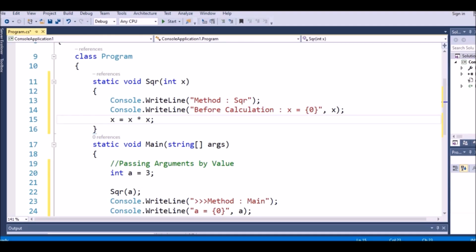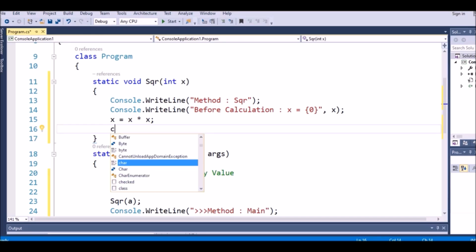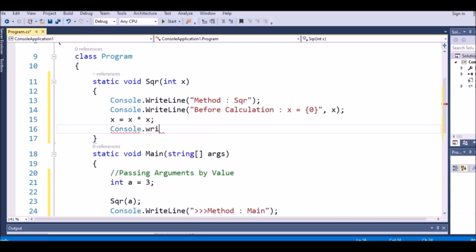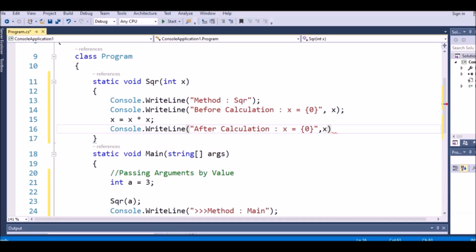So after that, we will display after the calculation. So we write Console.Write. So in here we write: after calculation, x equal {0}, that is x.